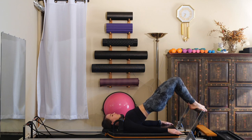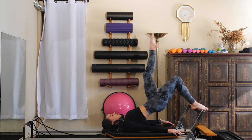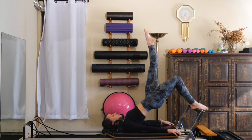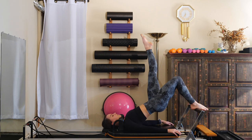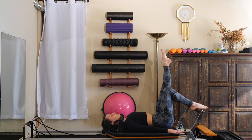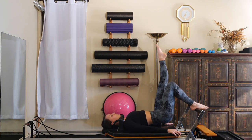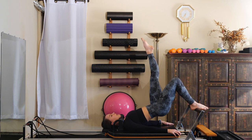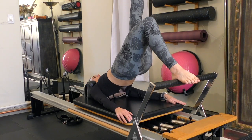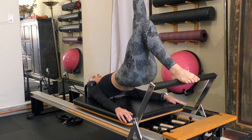Make sure everything is level. Your carriage is still all the way into the stopper. And draw your left leg straight to the ceiling. 10 times, lower the hips down, up, down, exhale up. Keep your neck and shoulders relaxed. Keep even distance on both sides of your waist.